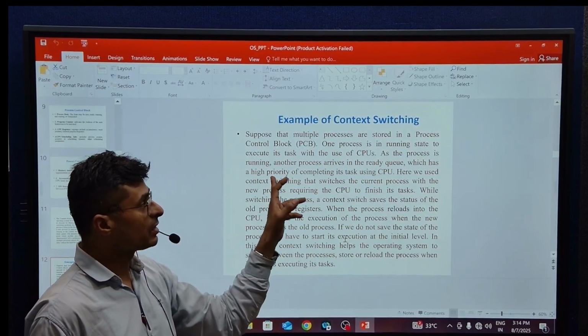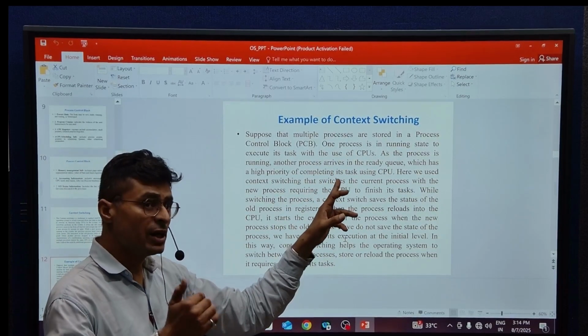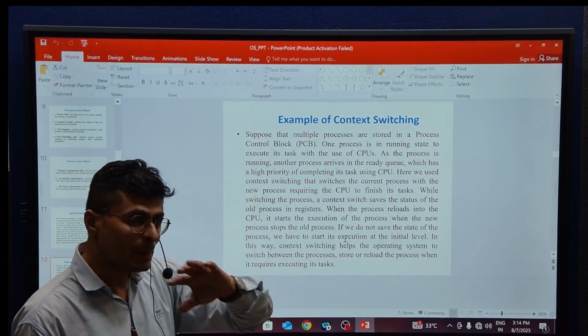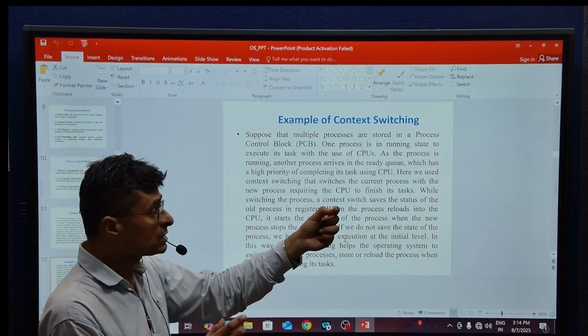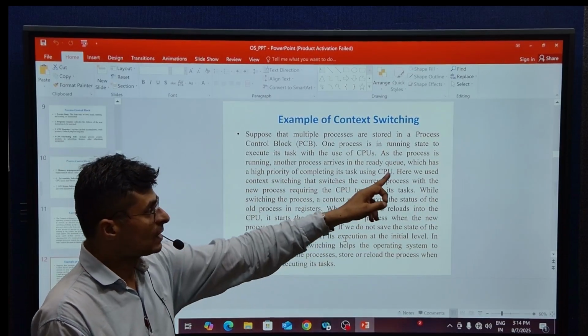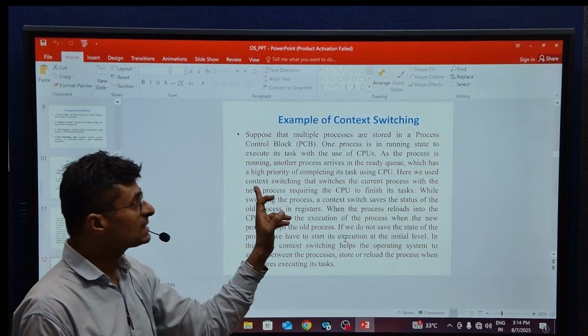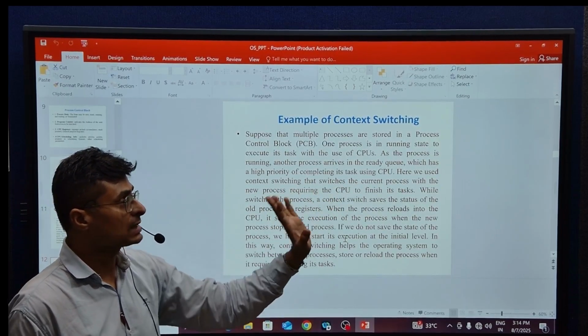As the process is running, another process arrives in the ready queue. Means side by side, simultaneously, when a process is in the running state, another process enters the ready queue, which has high priority for completing its task using the CPU.